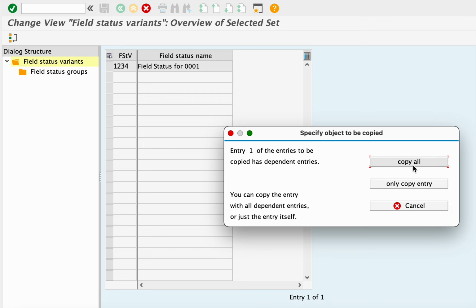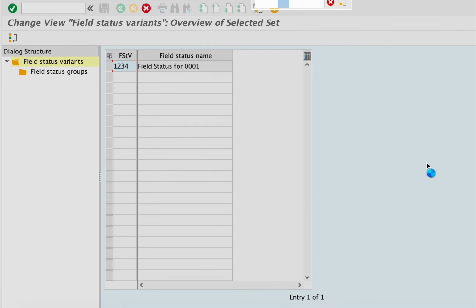When you press copy all, it will import all the entries from the 0001 field status variant, all the groups available in 0001, into the variant you have created. So when I click copy all, you will get a message. Let's wait for the message.